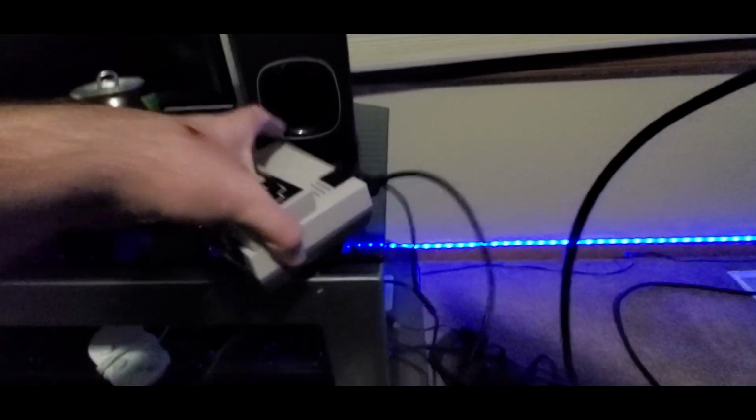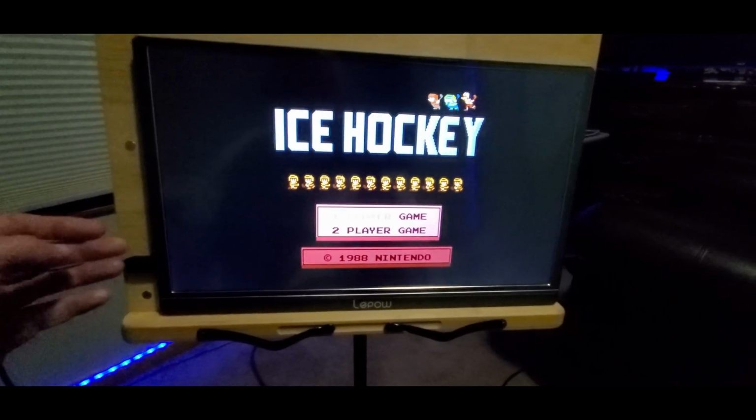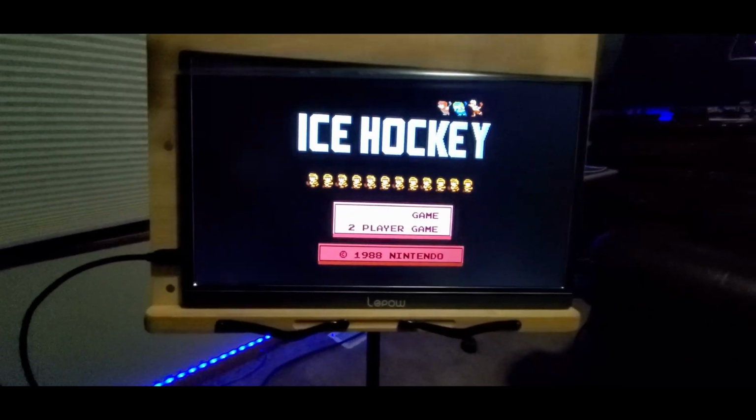Alrighty, YouTubers, here it is with the NES Mini. We got it hooked up with the mini HDMI. You just put the mini HDMI back into the HDMI slot. Then the mini right there. And then, look at that. That's with the cover on. Or this, and ooh. That is nice.